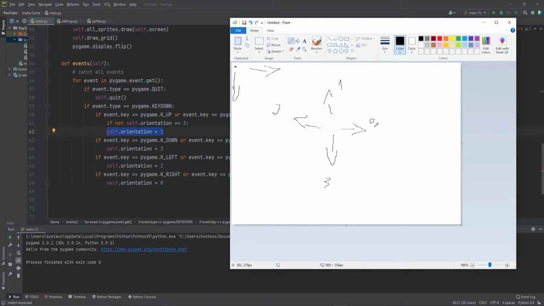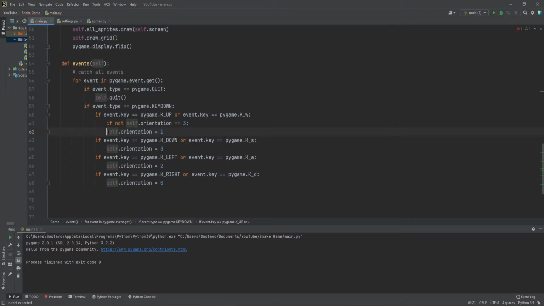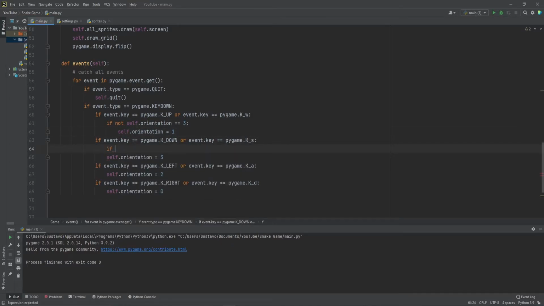And if the snake is going to 0, to the right, and we press the left key, we're not going to be able to go to the left. We have to go either up or down before we go to the left. And then if we're going down, we need to check for not self.orientation equals, double equals, 1.